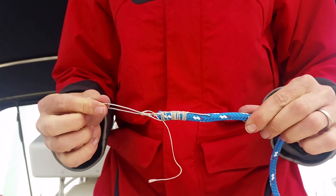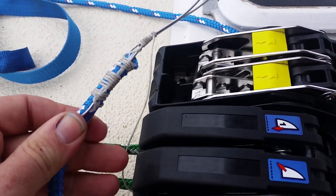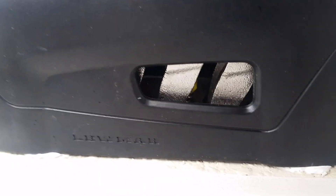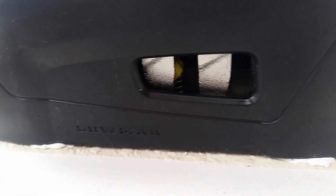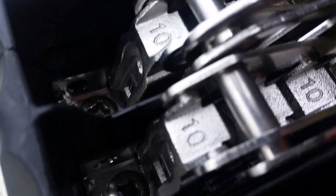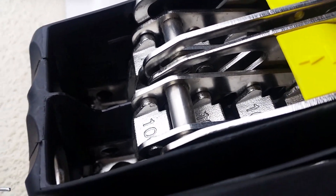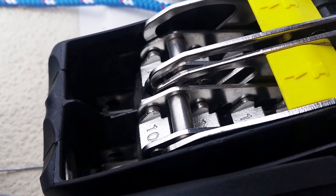Now it's ready to weave through a Lewmar clutch. So now we're weaving the Lewmar clutch with our line that we just put this little contraption on to be able to pass it through. The way Lewmar clutches work, they call it a domino inside — all these little blocks. You have to get it through all those little dominoes, and the problem is you get it through one and then it pushes into the next one and just kind of gets off its path and won't get through.